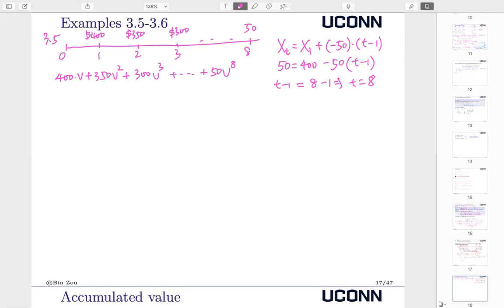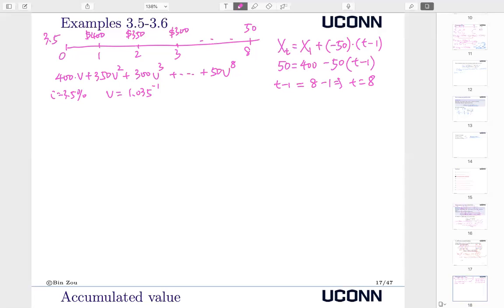Right? Many of you somehow don't understand or don't like the way I write it down in the first step, or you can call it second step, because I usually say first step is to draw the timeline, label the payments. The second step is to write down all the terms to be summed. That is because at this step, you can use a calculator to get the answer. Right? What is i? i is 3.5%, meaning v is 1.035 to the -1.